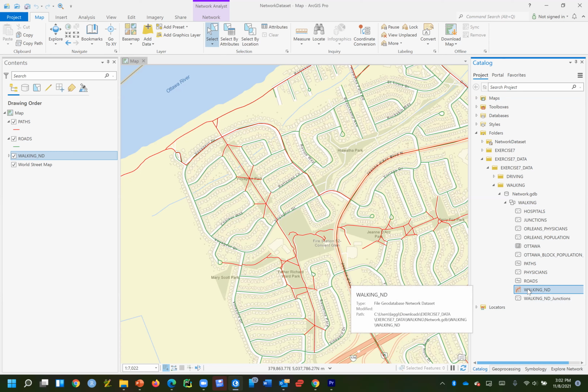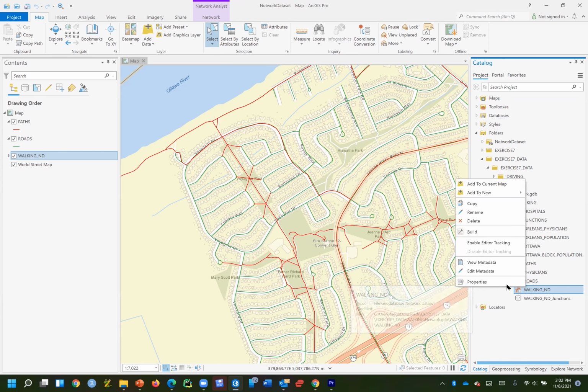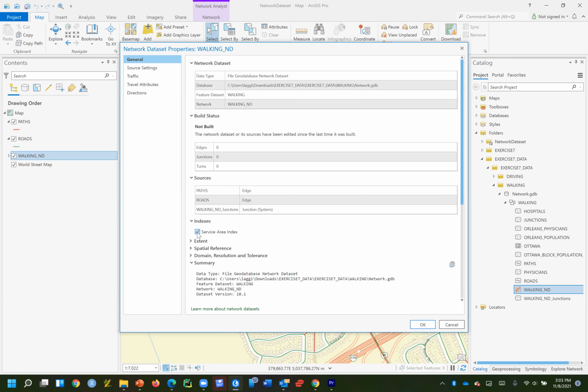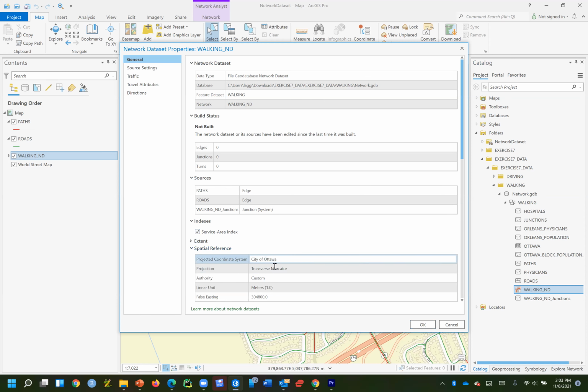Now for the part where we tell the network data set what its properties are. So I right click on properties for the network data set. That'll open up the properties dialog. By default, the network data set will give us the default things. It'll say it's not built. That's the very last step once we set all the properties. And we want a spatial index as well. So we click on that little box here, the spatial reference, City of Ottawa, transverse Mercator. That all looks good. So I click on source.